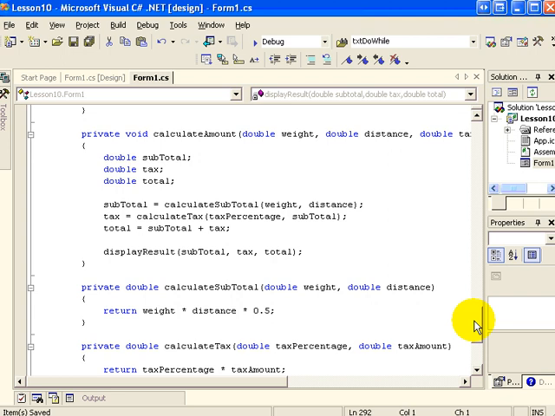Now, remember, if you find yourself writing the same code in more than one place, or copying and pasting large blocks of code into several places, you might want to catch yourself and pull all that common code out into a single method like I've done here. The other interesting thing about calculateAmount is that it delegates the determination of the subtotal, the tax, and displaying the values on the screen to other methods, so methods can call other methods. And there are pros and cons to this approach, but for now, let's just leave it this way.